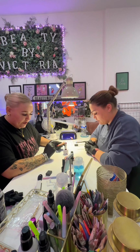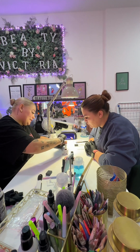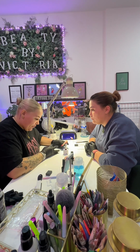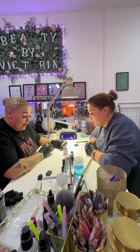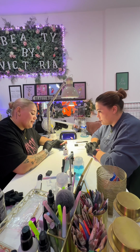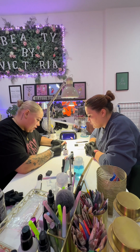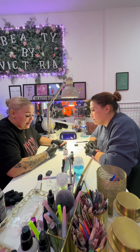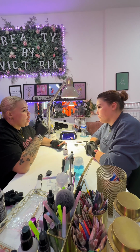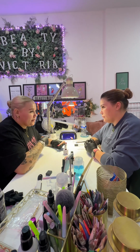Perfect. So while yours is curing, I'll show you how to do your top coat. So with reds especially and blacks, or just in general, to be fair, because you have an inhibition layer with a gel polish, so it's kind of got that tacky, sticky layer that fur and fluff can get stuck into. With reds especially, I've personally found that when I go to put the top coat on, if I just put it on, it kind of smudges the inhibition layer, because it's so pigmented the colour smudges, and if you're working with some other colours, it can get quite annoying that your colour's smudged about.